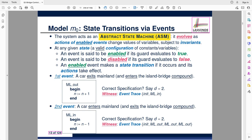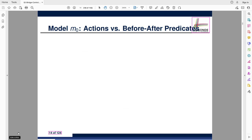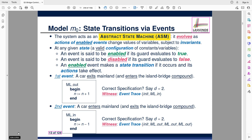Oh, another thing that's also very important to mention here. You know what, I'll do that maybe a little bit later. That one might be too much for now. All right, now let's dive deeper. So now we are going to, Adnan, go ahead. Of course, you mean the iPad or the slides? Over here. ML, we just talked about, awesome. Yes, absolutely. And then spot on. So I think this ML out should really have this trace. ML in should have this trace. I'll make sure I fix that. Thank you. Very good. Absolutely. Yeah, I'll make sure I fix that so you guys have no confusion. But the big picture should still be clear.